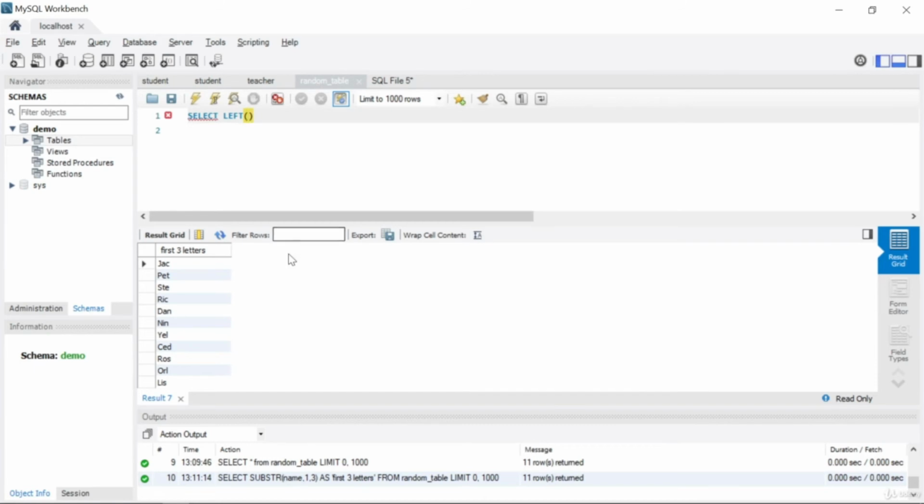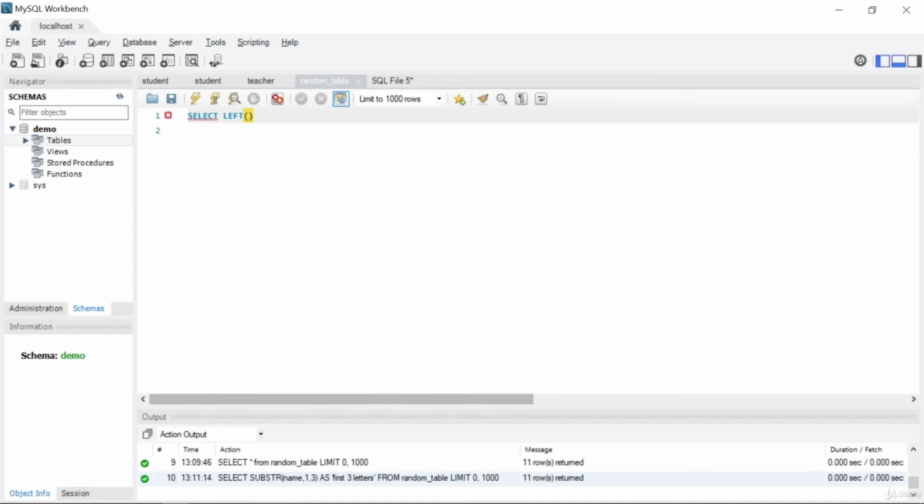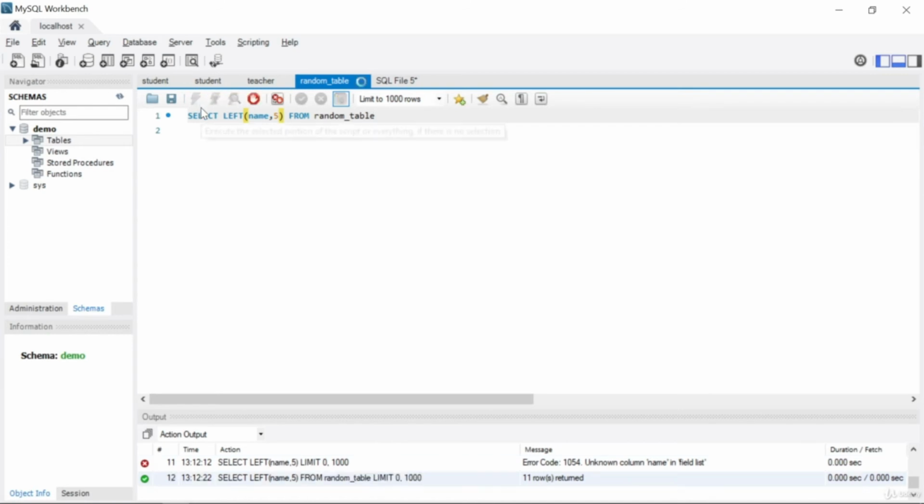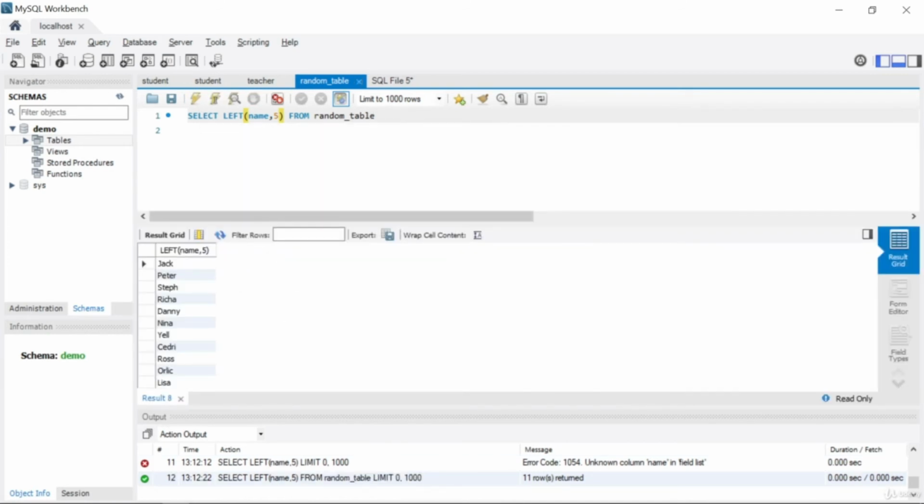I should write the column name that I want to do this operation on. I will say name, then a comma, and just 5. Actually, I should write from random underscore table, I didn't write my table name. I will run this SQL, and you can see I just got the first 5 letters.